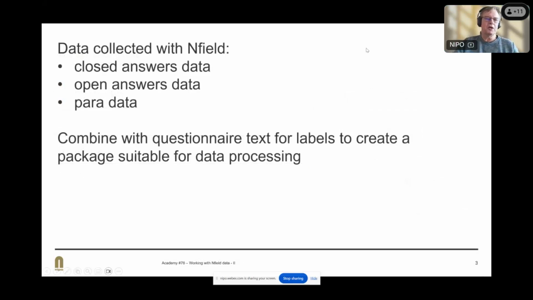Because we collect our data with Nfield, and last week in the session my colleague showed you what we actually collect: closed answer data, open answer data, para data. And then you have all this data, and then you need to do something with it.